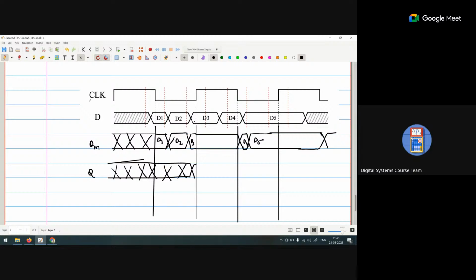Okay, when the next positive edge comes, D3 will be started. Then D4 will be transmitted. It will remain constant at this point.